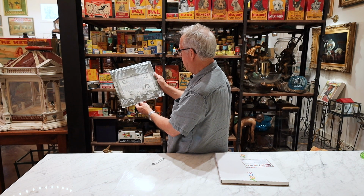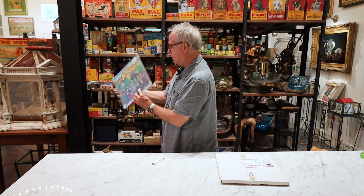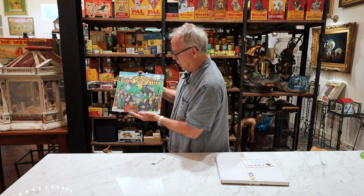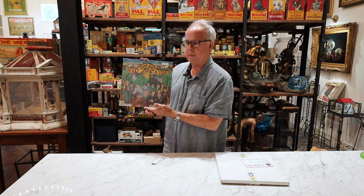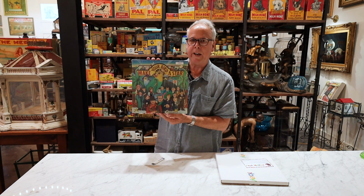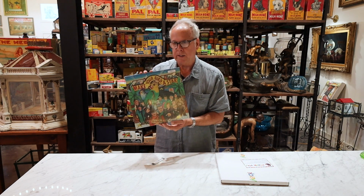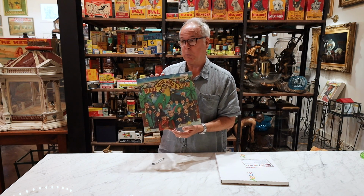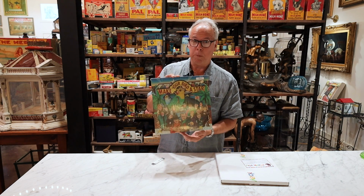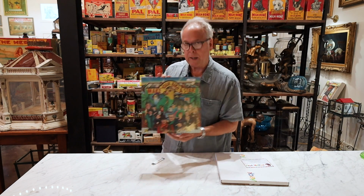This is an album I had not seen before, so I did pick this up so Meredith can basically record it, and then we're going to actually do an article showing all the different album covers we have and clips from the different albums on how to train your bird, your canary, your parakeet, your cockatiel. And I did find one on mynah birds. I was so excited. So I do have one album on how to teach your mynah bird to talk. So that'll all be included in an upcoming article.